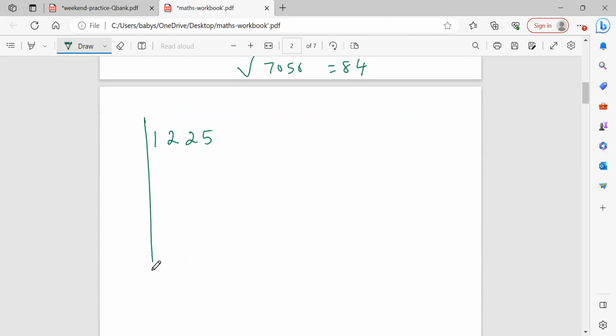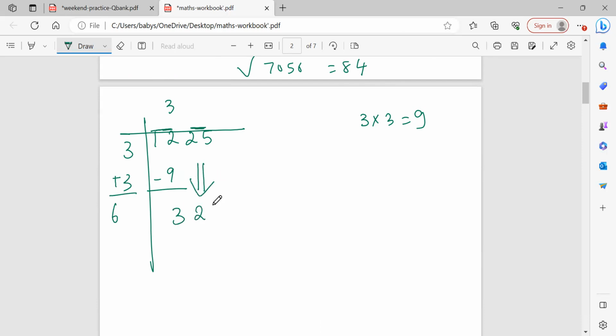So let us go with the first, long division method, which is the nearest perfect square for 12. 3 3s are 9, isn't it? 4 4s are 16, which is beyond 12. So let's go with 3. We have grouped it, as I told you. 3 3s are 9, and then you add 3. 3 plus 3 is 6. 12 minus 9 is what? 3. You have to bring down the pair, which is 25.